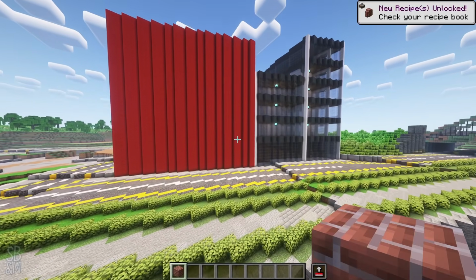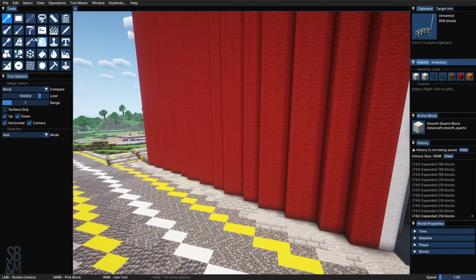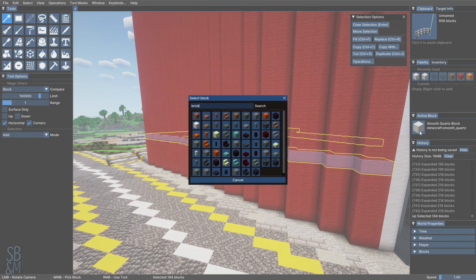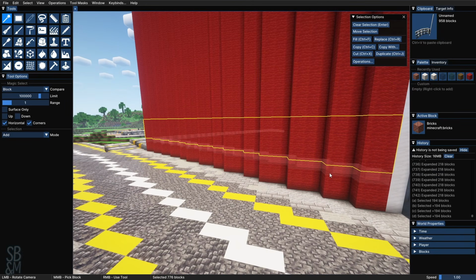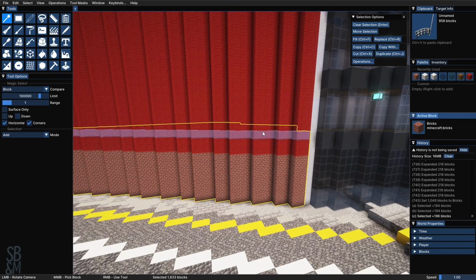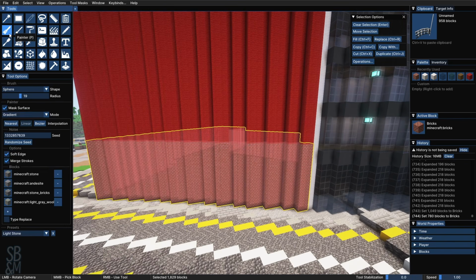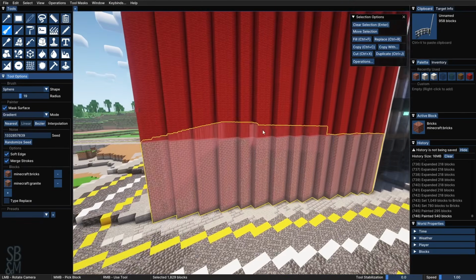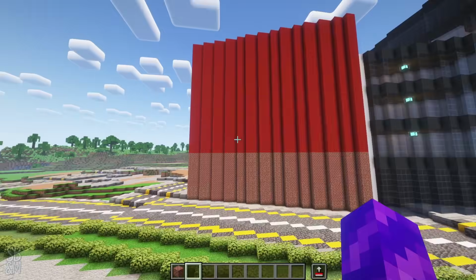And I think we're going to use a lot of brick. Let's first of all get the magic select, and let's turn off up and down, and then we can just grab an entire layer. I'm going to turn that into brick. In fact, let's grab a lot of layers, just the first number, and we can just turn them all into brick. Might even grab a little more as well. And now we've got that, we can even go into the painter tool and then have a mix between brick and granite as well. And then we can just start painting in a whole load of texture, which is looking pretty good as well.